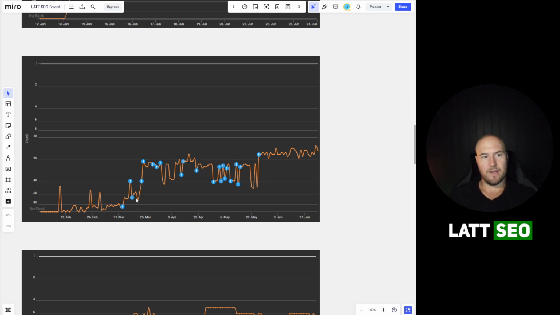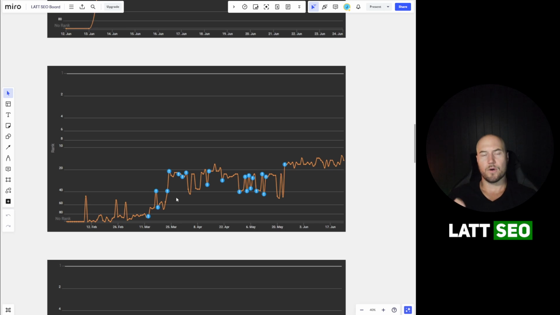So there is a caveat with this info here: for competitive keywords and phrases, just because you have an optimized title, an optimized URL, and content on the page does not mean you're going to immediately rank at number 1. And you will more likely see something like this growth here if it is a more competitive term and if your site is not as strong as some of the competitors.